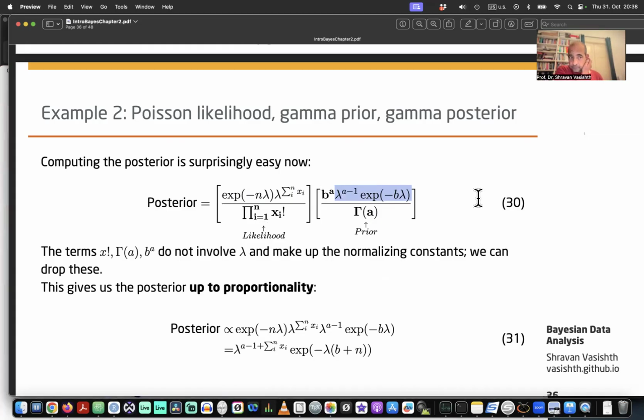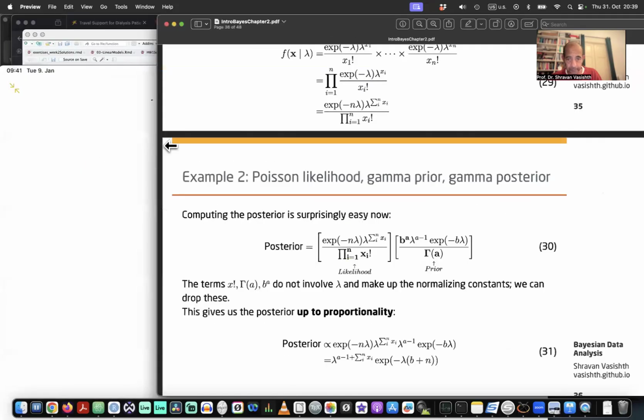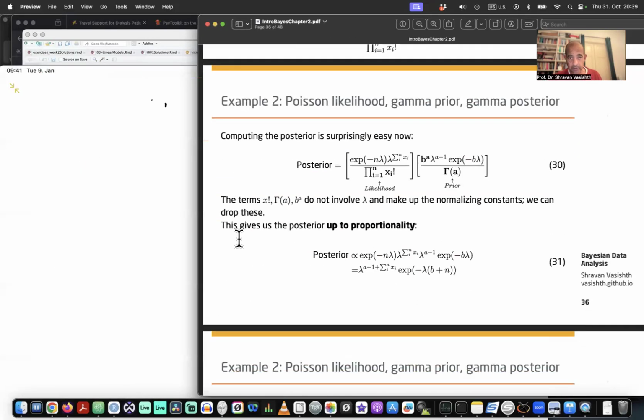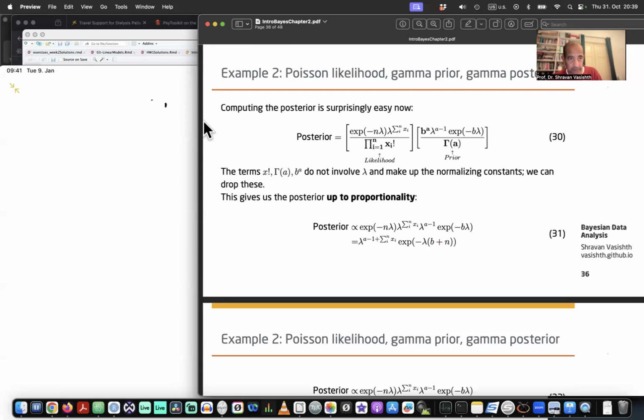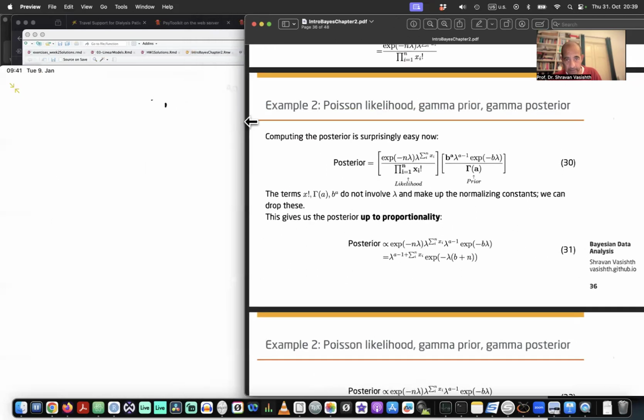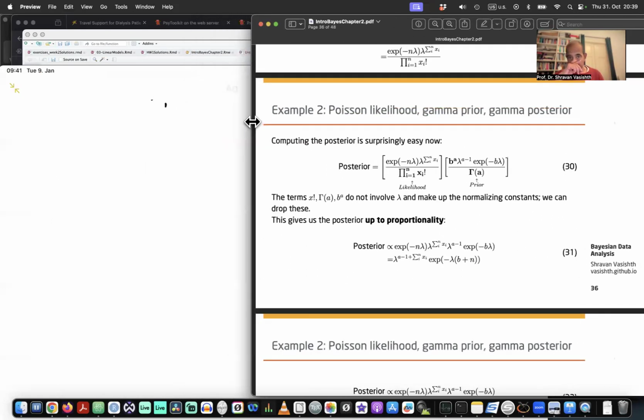So what we're going to do with these kernels is compute the posterior up to proportionality, right? So how do we do that? Let's do this, okay? This looks hard, but actually it's pretty simple. You'll be surprised, okay? So I'm going to pull this here, put this here so I can write on the left-hand side. All right, so here we go, okay?